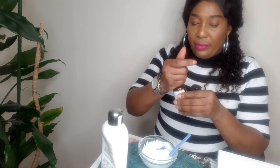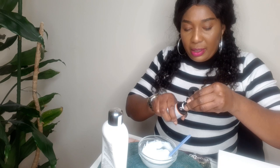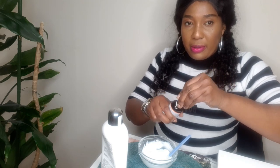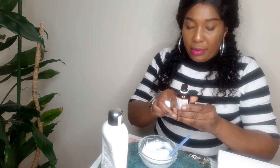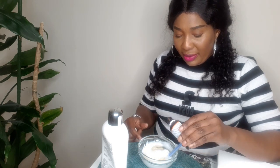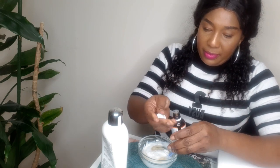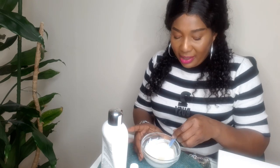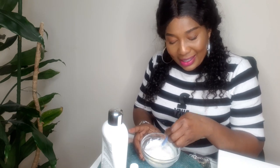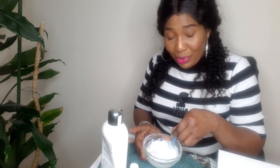So the next thing I'll be putting is the carrot serum. Open it from this part. You can just use half. You use your eye to gauge it. It's almost finished, because I have other things that will mix inside. This one is super whitening, you know. If you have dark skin, please do not use this because it's going to brighten your skin. Because I have other things I'm going to add inside.